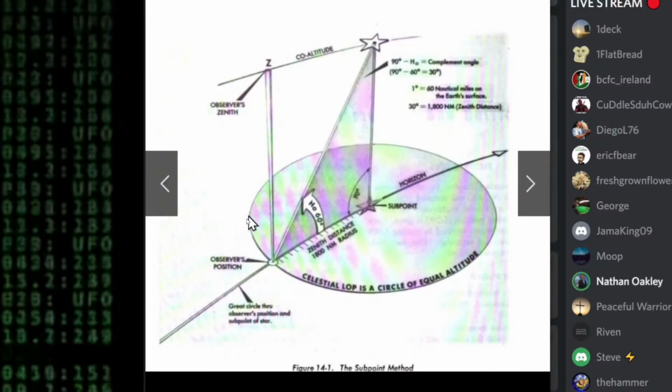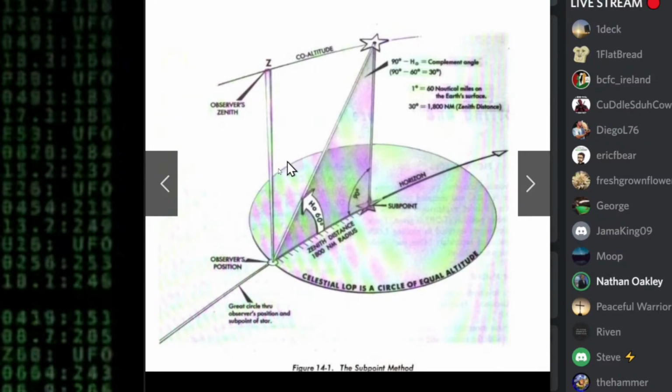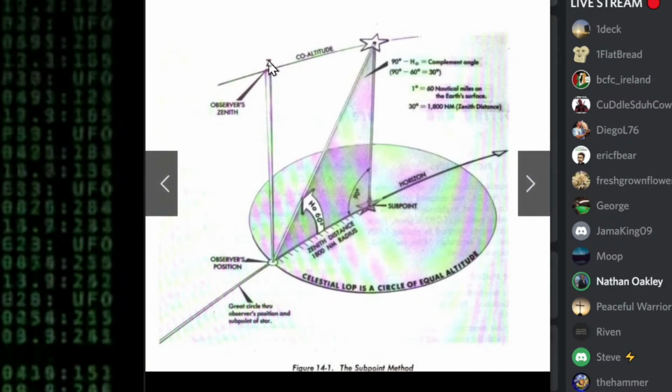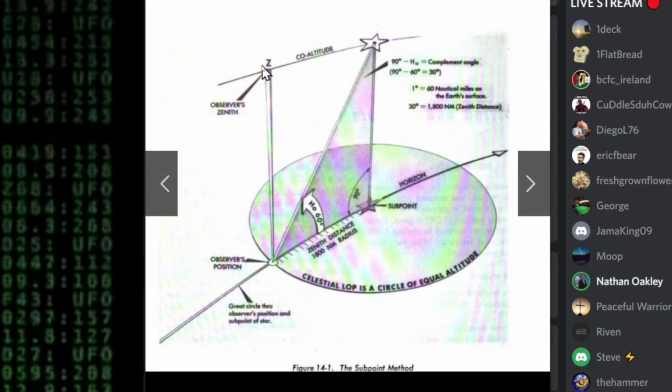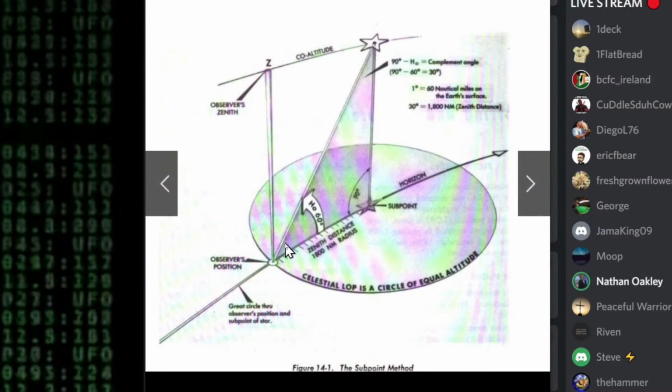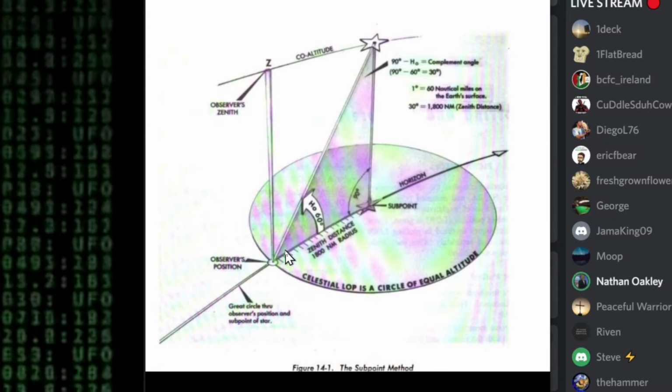But not only that, the circle that's being drawn out in this particular example can be bigger, because you can draw out more circles to other stars, all on flat planes. But all of them must have 90 degrees for this box, for everything to be parallel. Now, as soon as you curve the ground, these stop being parallel, and the functionality of celestial navigation breaks down. You need it to function on a flat plane, and it does.